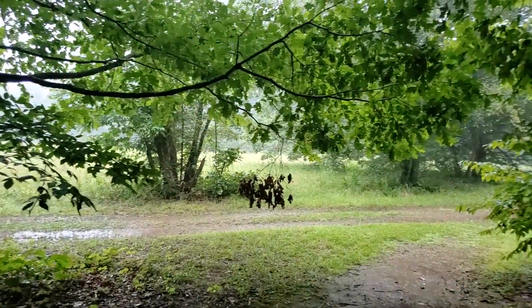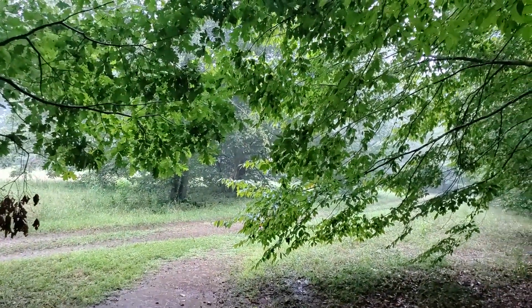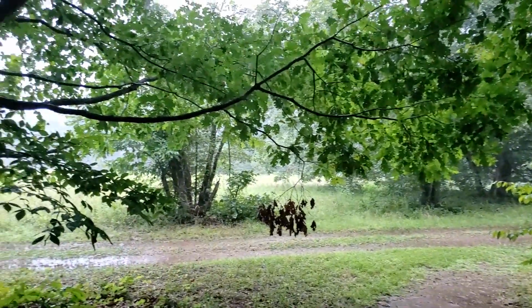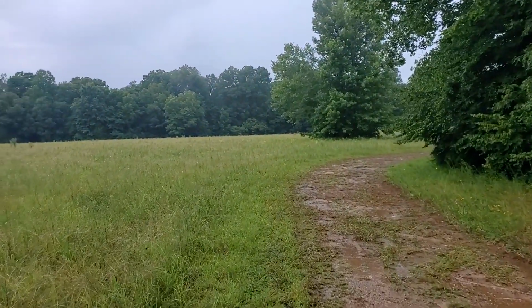All right, we just came to the end of the trail before it opens up here. So there's the open part, still a little bit of rain going on, but it does open up to a pretty flat area out here. We'll continue on. I'm not sure what path we're gonna go next to the rain, but we're gonna continue on here in a minute. Alright, still got some rain, but it's let up quite a bit.